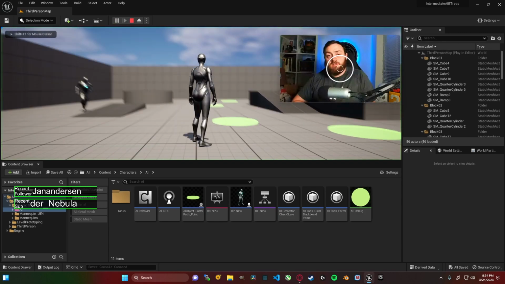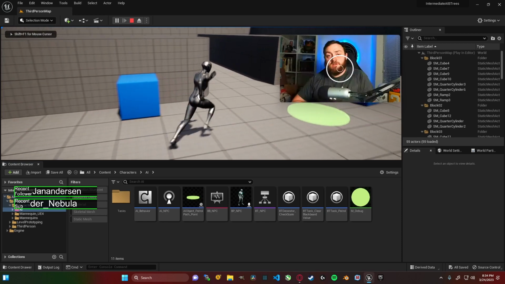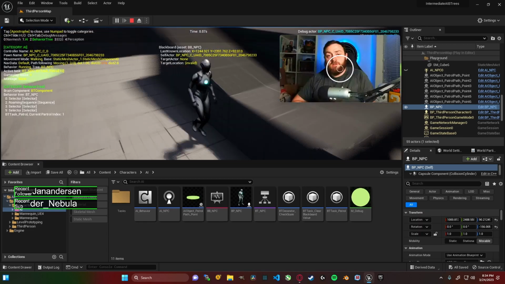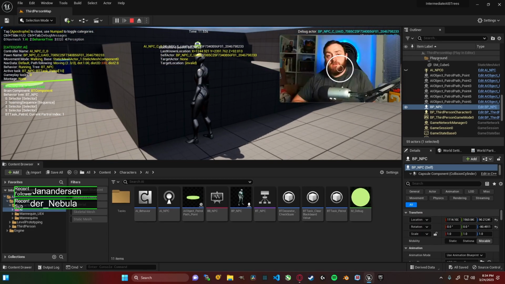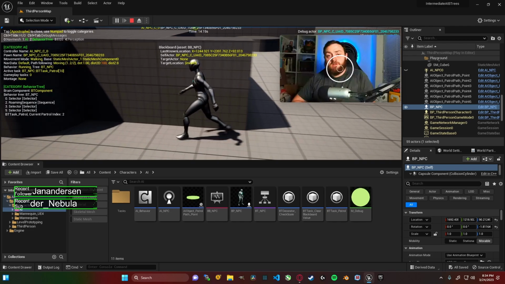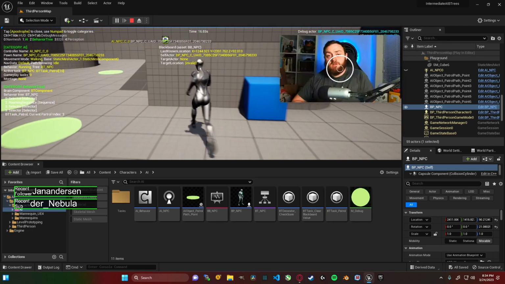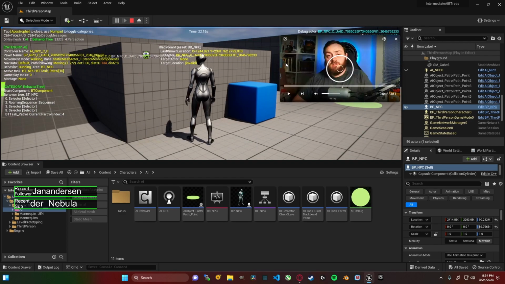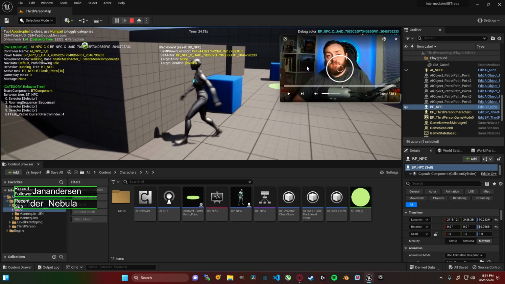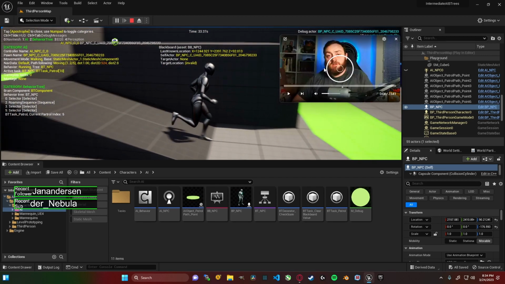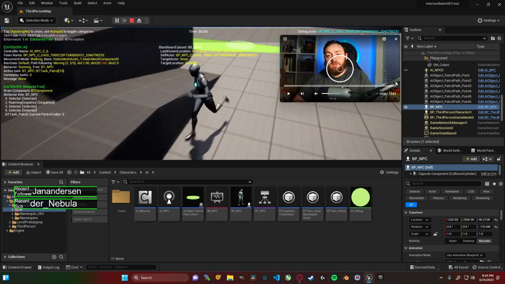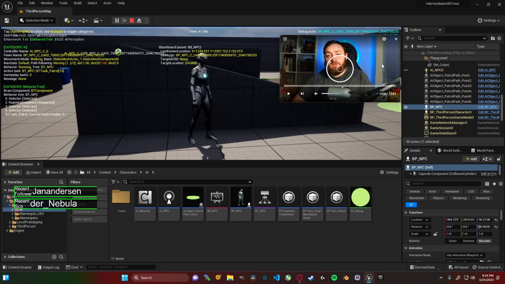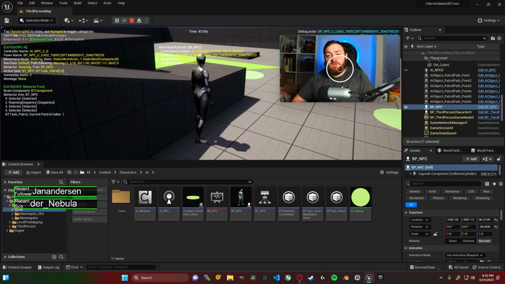But if we actually hit play, we can see that if he sees us, he'll follow us, but once he stops seeing us, he starts going onto his patrol path, which he's going on right now, because he doesn't see us. Then he's waiting, and then he continues. He's going to wait over there for 10 seconds, and then he's going to continue over here. And then he's going to be walking back, and after it completes, it goes back into the walking movements around the patrol circle.